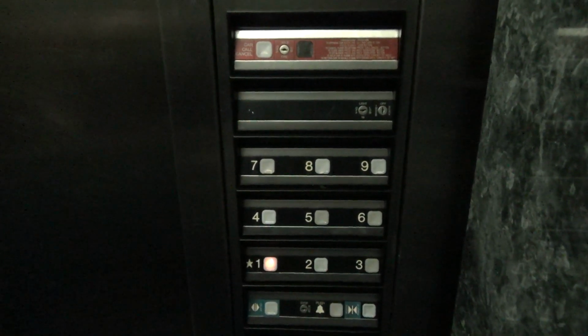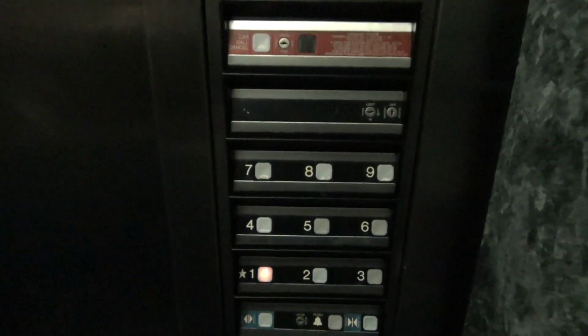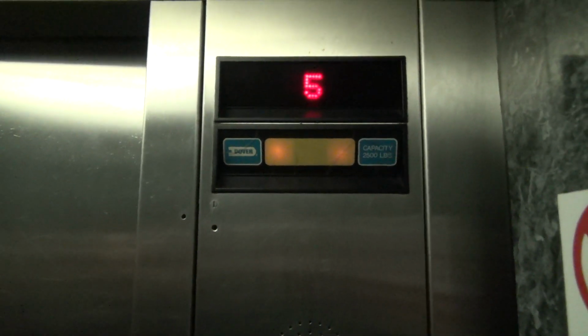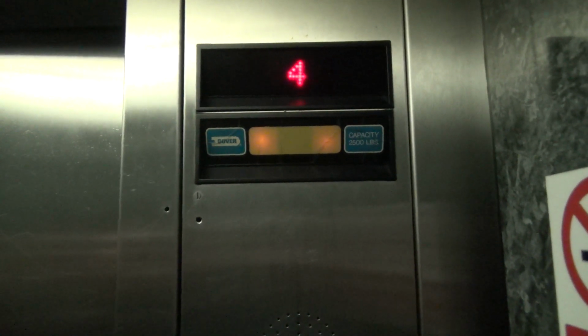Look, these doors aren't level either. Is it the door or is it the logo that's off? I think it's the door. The door that's uneven, or is it the logo? I bet it's the door. I would think they would make the logo even. Yeah, me too. I mean, these are a testament to Dover. Even traction, because Dover was never really good at traction. These are still pretty good. No, they weren't. They were great at hydraulics, though. I know. They're holding up, because obviously they're not being maintained.